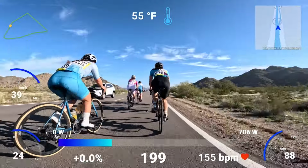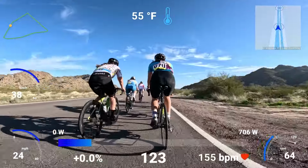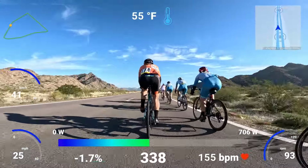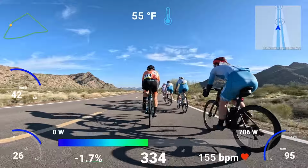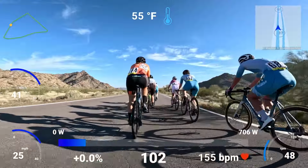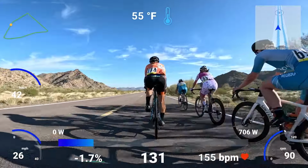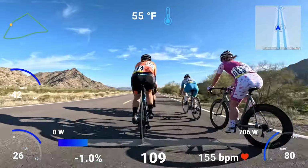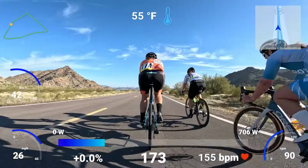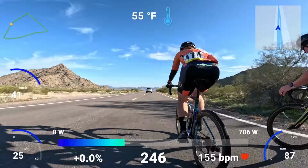Like I said, the only thing is you do have to keep your legs moving, so when the last rider comes by you, you don't have to put in too big of a spike to jump back on. And if you're communicating correctly and that person tells you "last," meaning they're the last person in that rotation, then you should be able to speed up just a little bit and get on to the back of them. As you can see here, you should still be getting a fairly good draft. So it really should be like a 5-second effort, and you should get like 40 seconds to a minute of rest. If you have eight to 10 people, you should be getting close to a minute of rest.